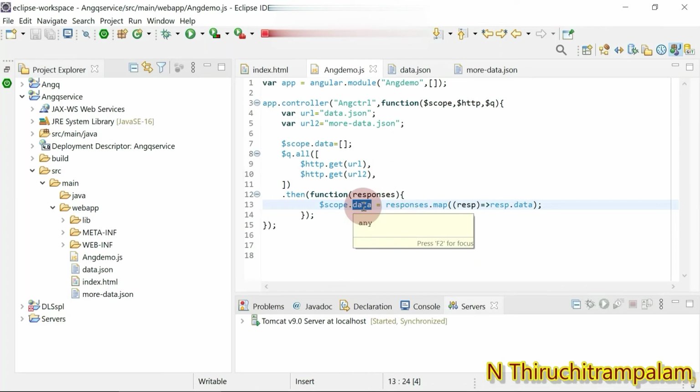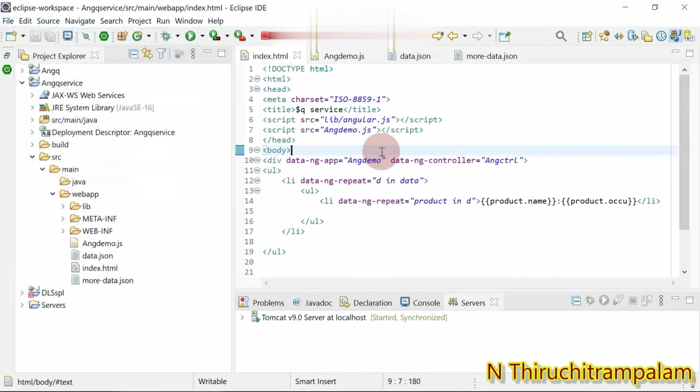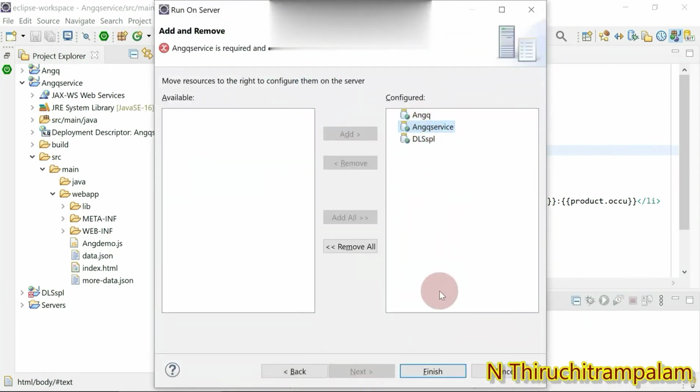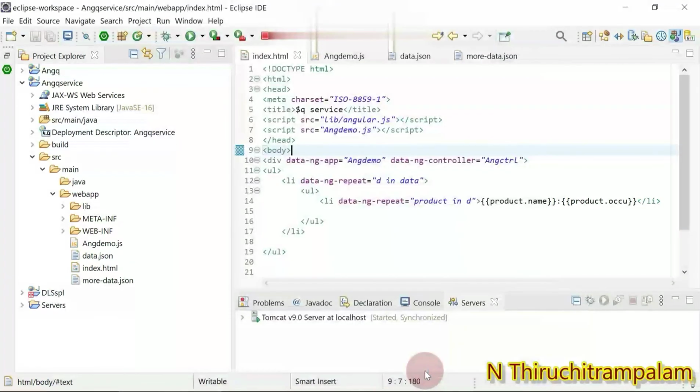Again we iterate this data array and print it on the web page. So that's what it's been done. So let me run this. ANG queue service, I select it and click on finish.